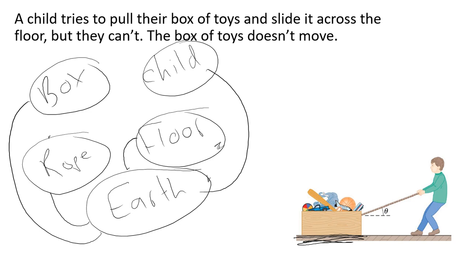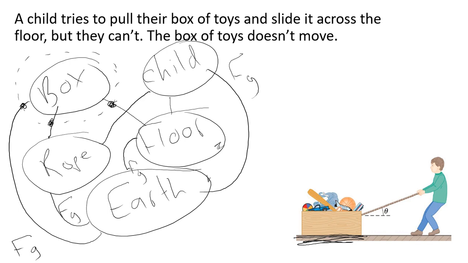The rope is tugging on the box. The child is tugging on the rope. The child's on the floor, and the box is also on the floor. So if I'm looking at the forces on the box, I draw my system boundary around the box, and I've got three objects that are causing forces on that box. So I always like to start with FG. It's the easiest. Any lines connecting the earth with anything else are gravitational forces.